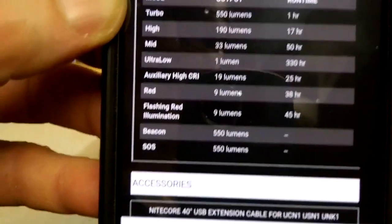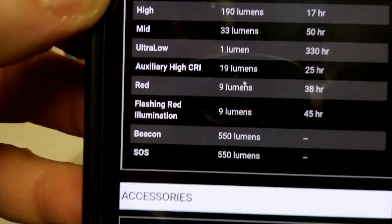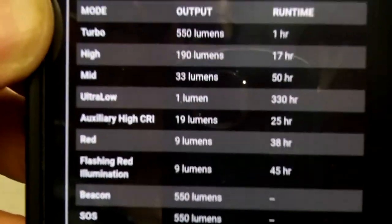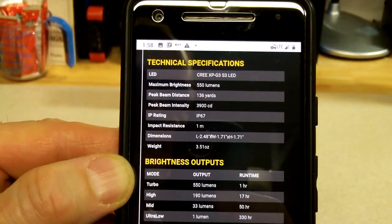So that's pretty good. You've got a beacon on this, a flashing red, and you've got an SOS on this light. So a lot of features built into this particular headlamp.